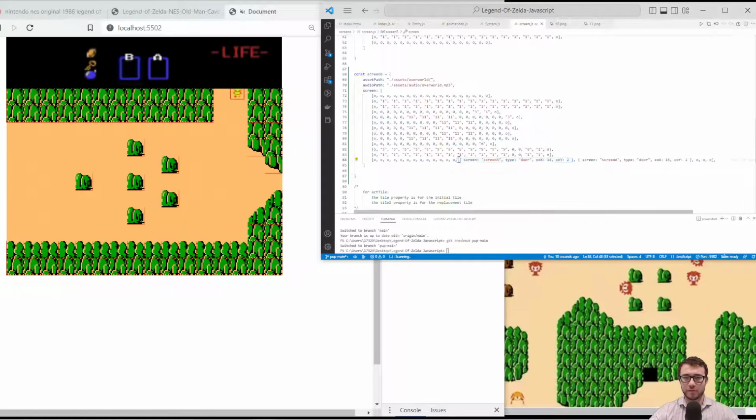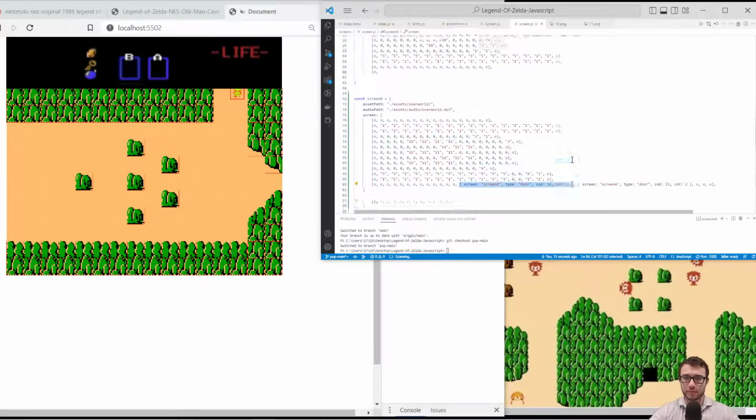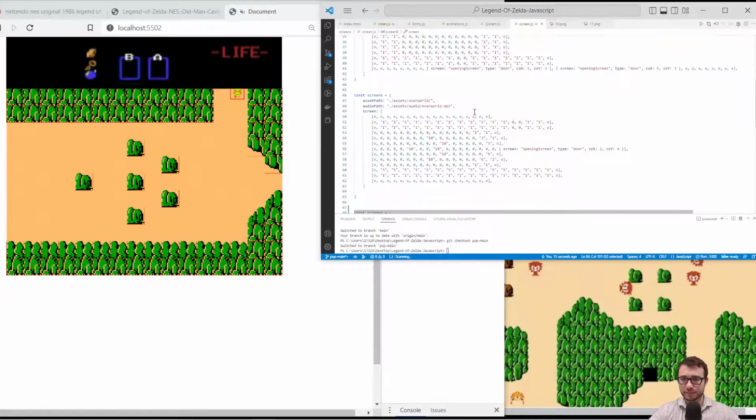So copy that. And now we're going to go back to screen A. Go back to screen A. And go to the 4th and the 5th from the right. So 1, 2, 3, 4. Place those with the objects.